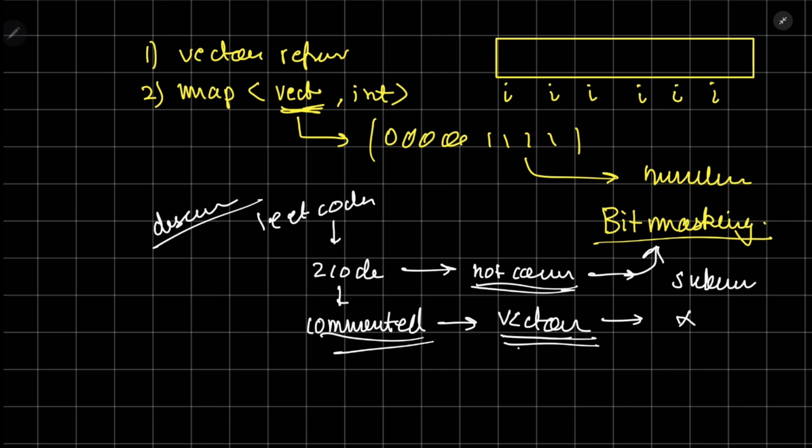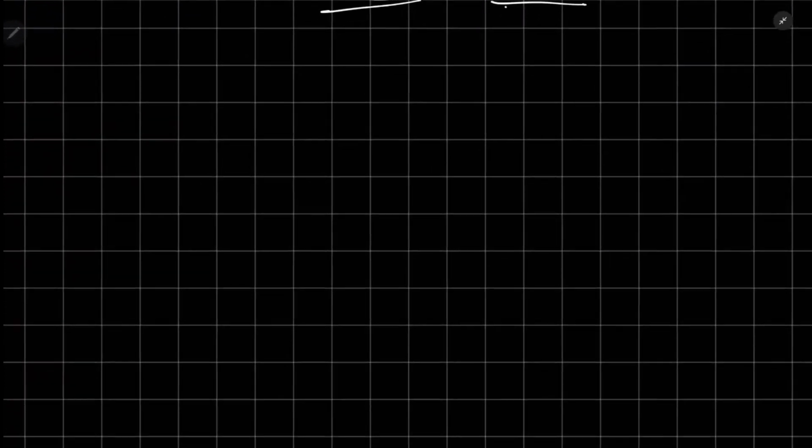So if you know bitmasking, you can jump directly here, but if you don't know, I would suggest going through that. And I think the bitmasking used in this problem is fairly easy. The only thing that makes this question a little bit interesting is that it's using two concepts, bitmasking and prefix sum. So now what we are going to do is, let's see a dry run.